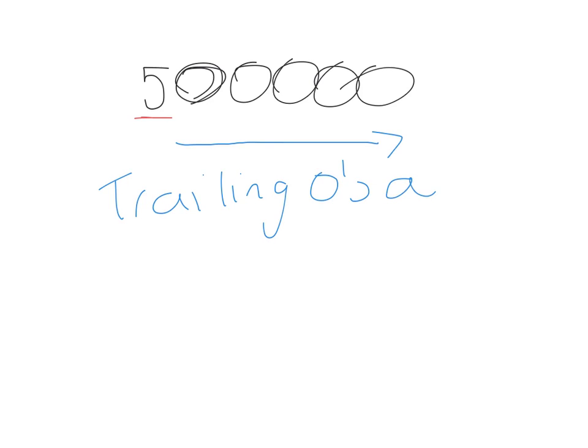There are lots of different rules to significant numbers. If I gave you the number 500,000, that's a big number. The most important number though is this number here, the 5. So what we can say is that if we have trailing zeros, they are not significant. I'm just going to put are not sig. So this number here, 500,000, only has one significant number.